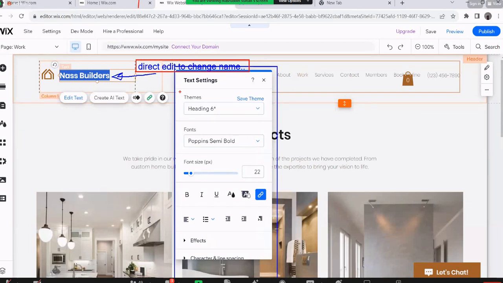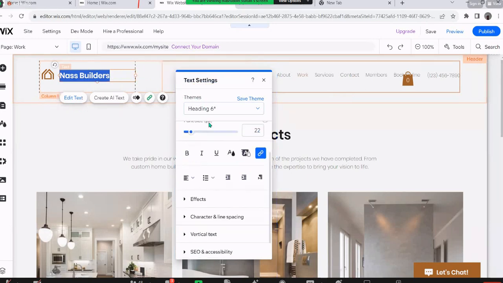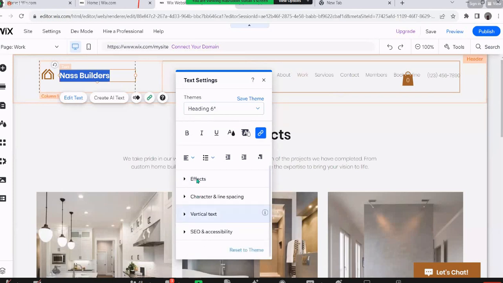You just want to change the color, the font size, the font and all that. Then you just click on edit text. Edit text will bring you to text setting. Don't misunderstand. When you say edit text, you are actually changing the background, effect, character, line spacing, color and all that.